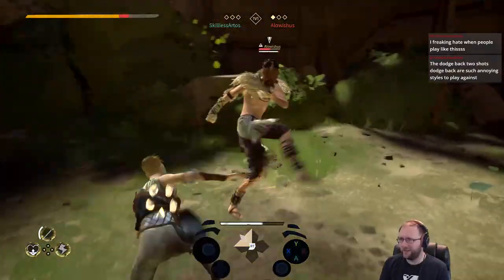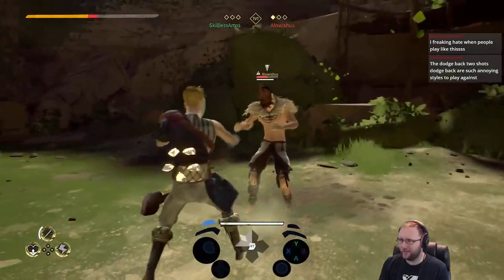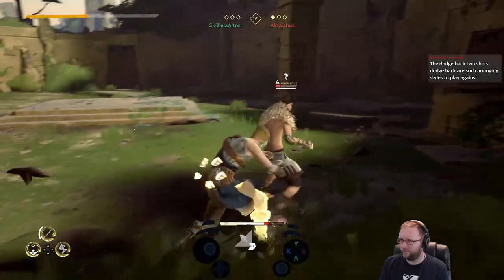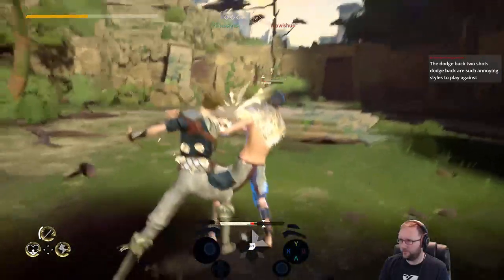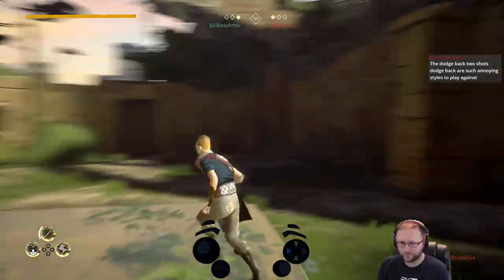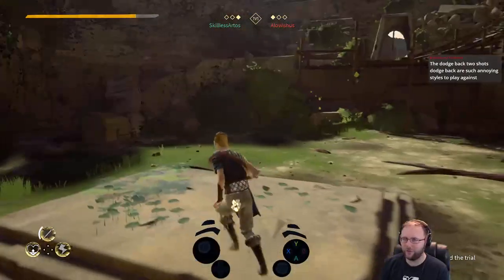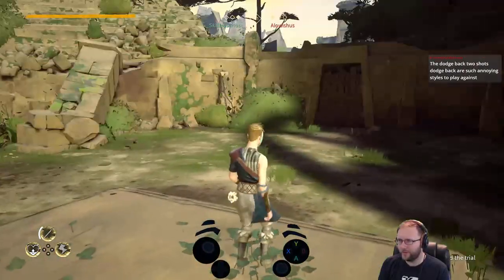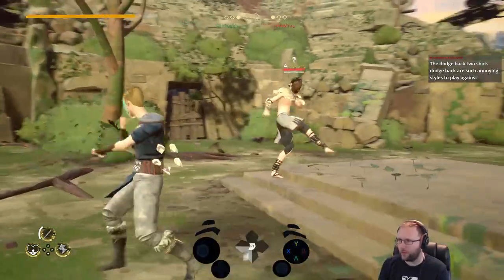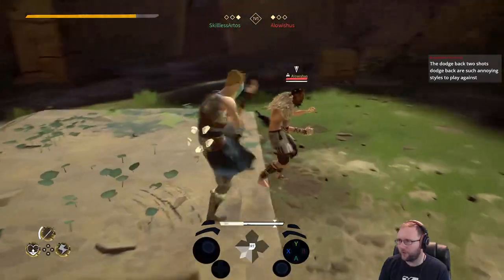Oh, that should have hit him. Disappointed. Just gotta be more patient, I suppose. The back dodge, two shots, dodge back are, yeah. Yes, they really are. But I know a guy who's really, really good at it. It's Valindian. Valindian knows about the back dodge spacing game he has going on. He's really powerful with it.